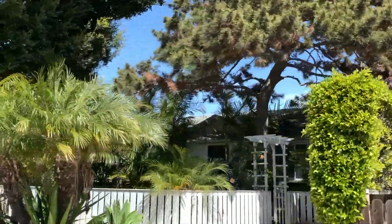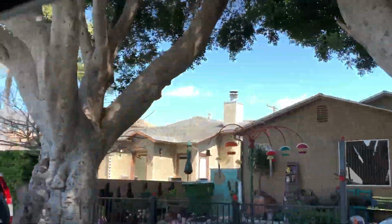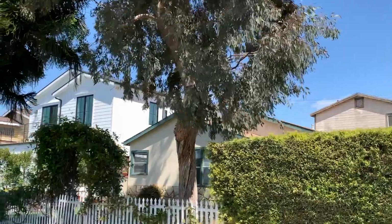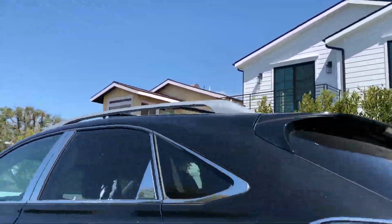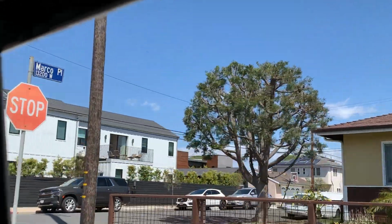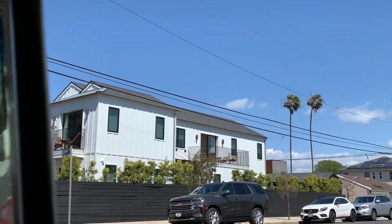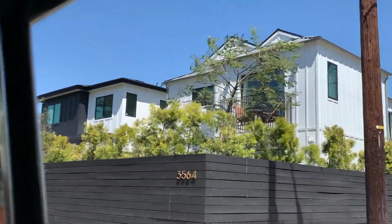Now, this pocket of Mar Vista in the Wood Streets actually happens to be the closest neighborhood to the beach, less than 4 miles away. And I know I keep talking about the beach all the time and how it's so close by, so you know what, we're going to take a route right now to show you what it's all about. There are many routes you can take, but we're going to take Beethoven, head down to Venice, and hit you up when we get there.